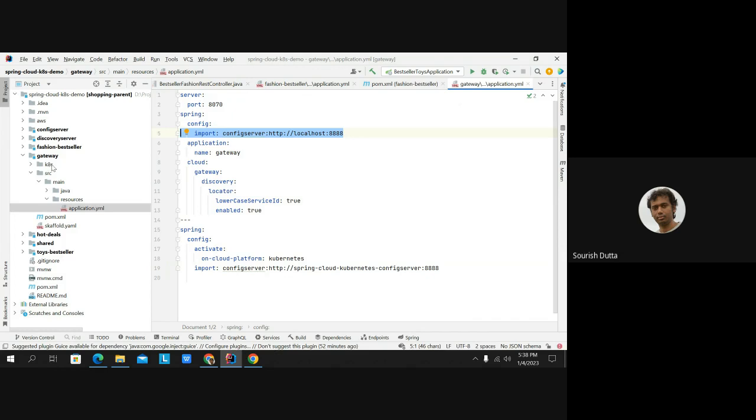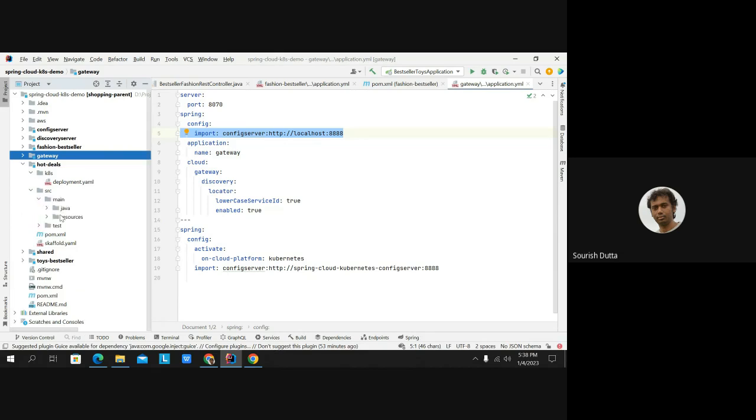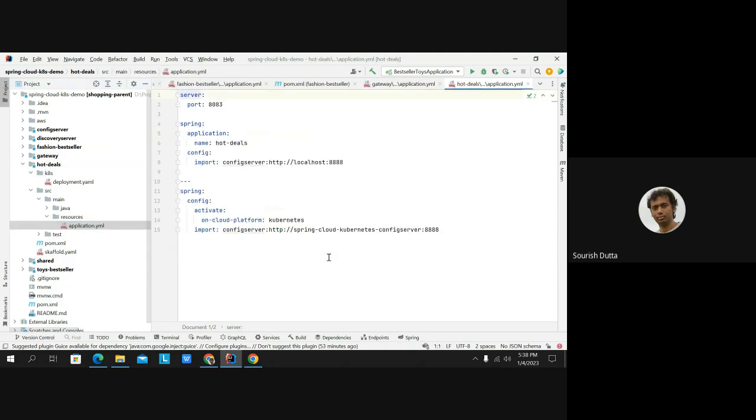It will be only the gateway service and the other services that will be deployed. Similarly, for hot deals, you have the same configuration, and the same for the toy bestseller.